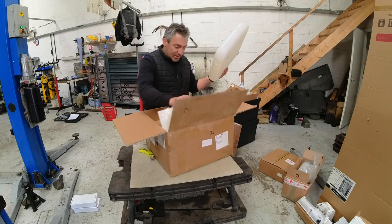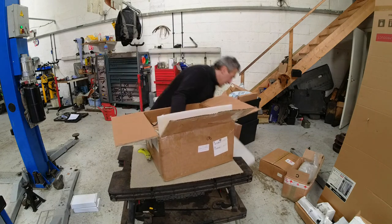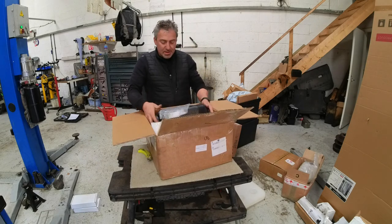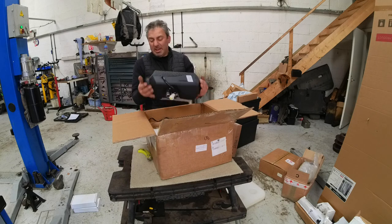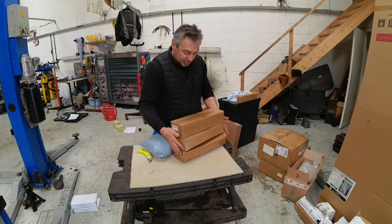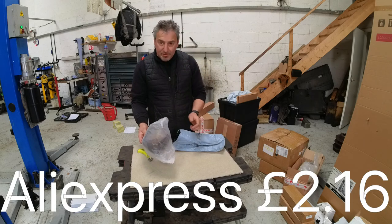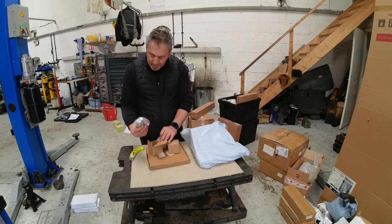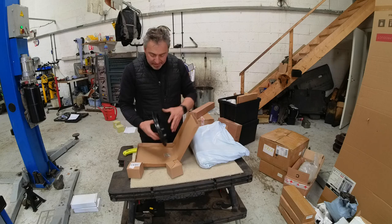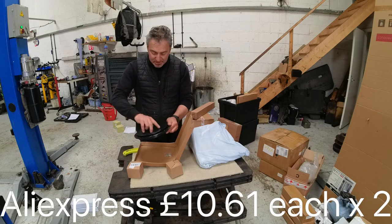So this is the heater - there's plenty of videos out there for Chinese heaters. That's the fuel tank but I'm not going to be using that. There's a heater - so in the winter in the evenings we'll have the heating system in there. These are more armrests - we've already seen one, so that makes four. Waterproof toilet roll holder. 12-volt lights with a switch. These are for the water tanks so you can have an inspection and see inside them.